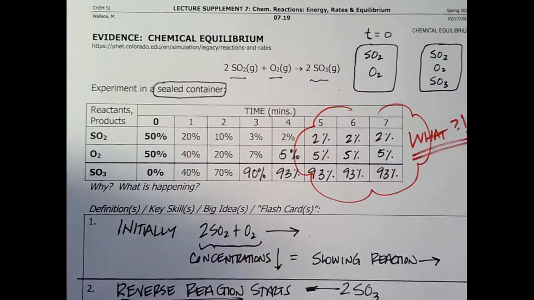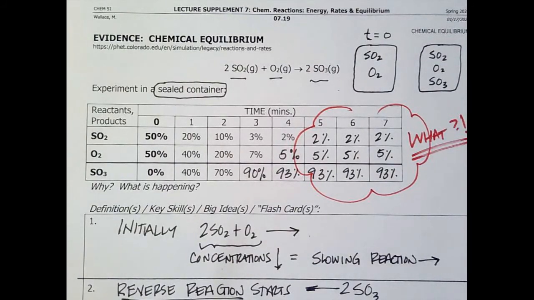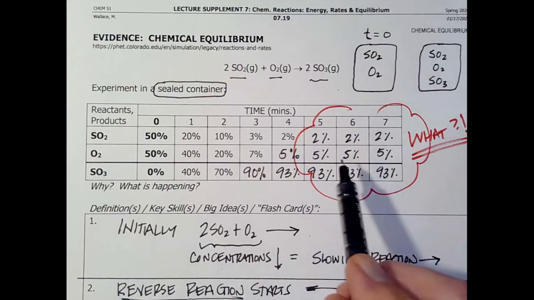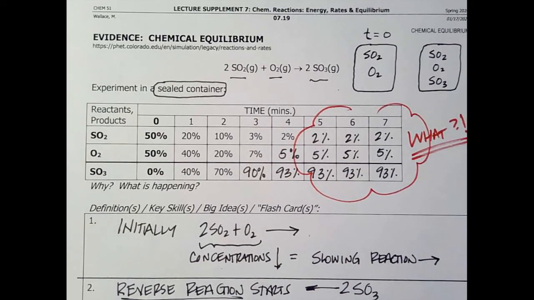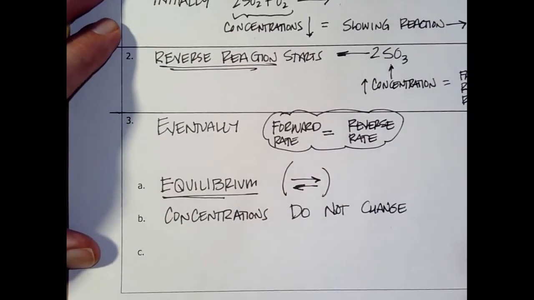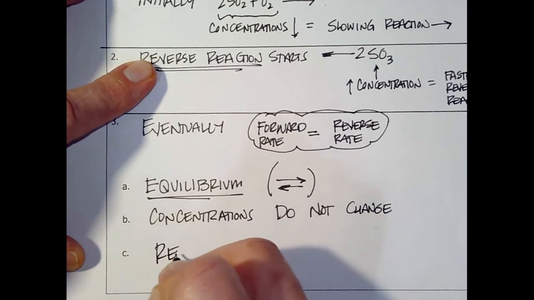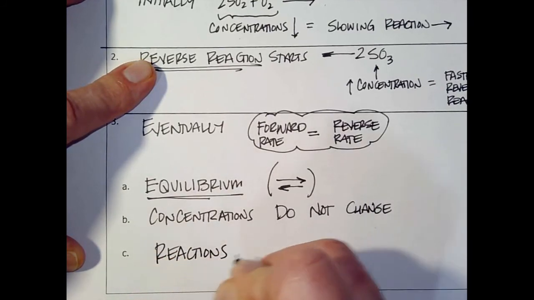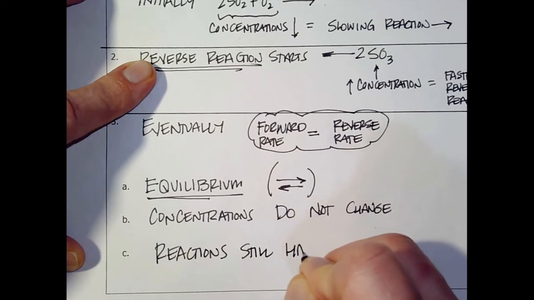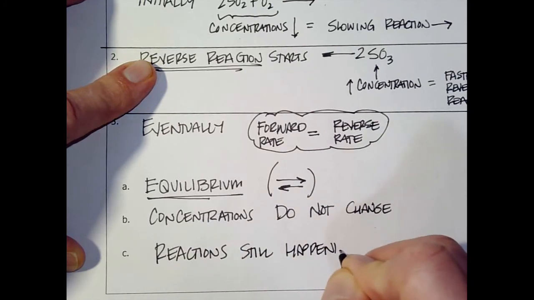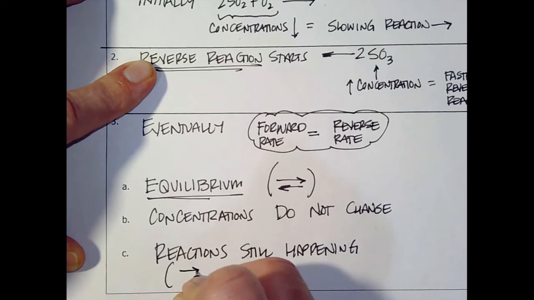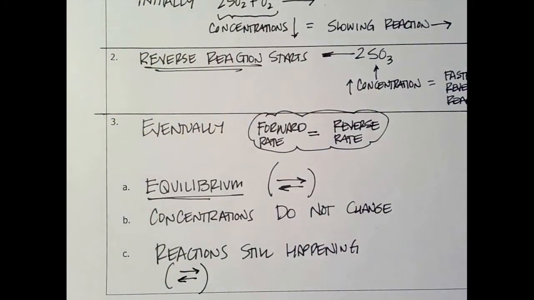No. When you're on that escalator, and you're walking down and the escalator is going up, you haven't stopped and the escalator hasn't stopped, even though your position is not changing. So under this equilibrium condition, we would say the reactions are still happening. And just to be clear, we mean the forward reaction and the backwards reaction. They're still happening. It's just they're happening at the same speed. We don't notice any difference in concentration.